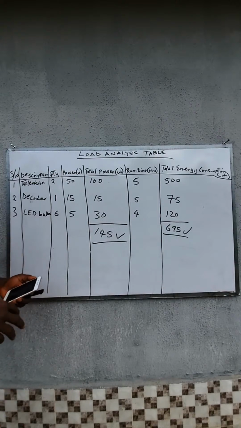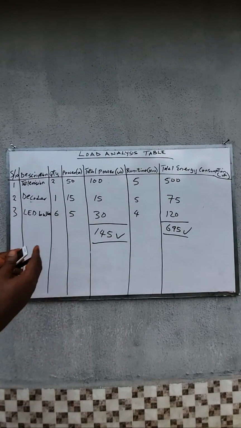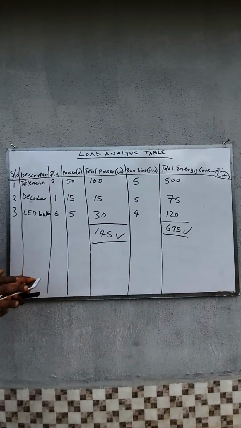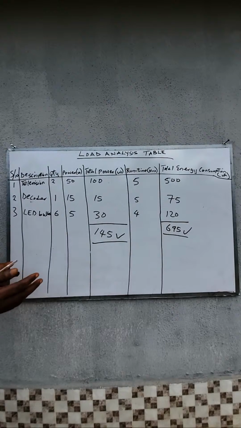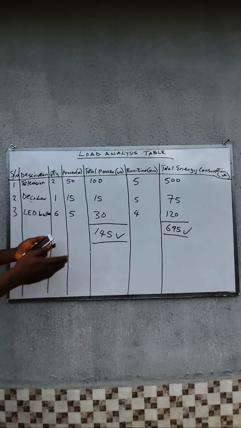I have a video that I uploaded on Saturday or so on how to size breakers, so you can check my channel. You can learn how to size breakers, fuses and other OCPDs, overcurrent protection devices, from there. And we move to cables, how to size cables, how to commission a system, and the safety tips you need when installing a solar power system. So I'll be taking it step by step.